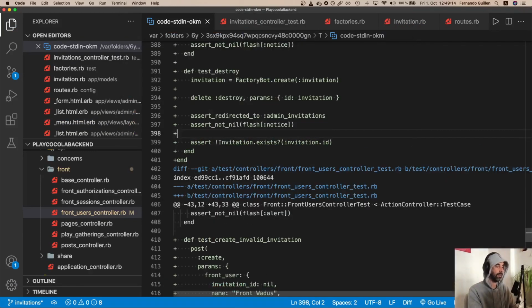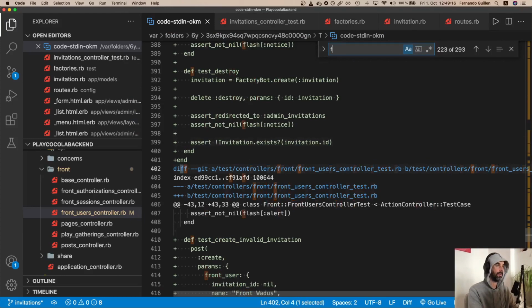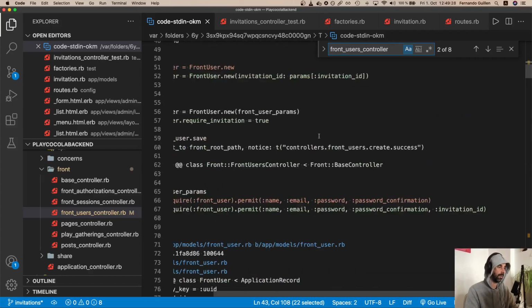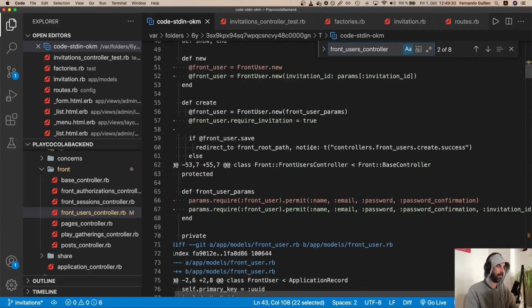So this is the front users controller. Here, params invitation, params invitation ID, but not associated with front user.